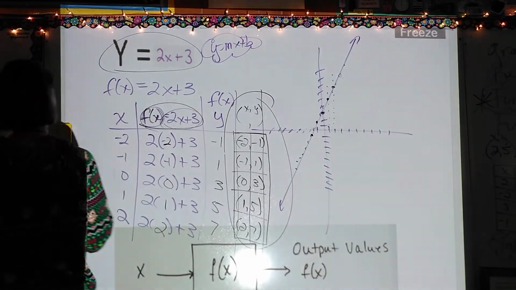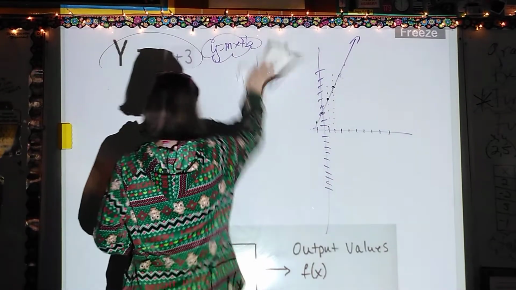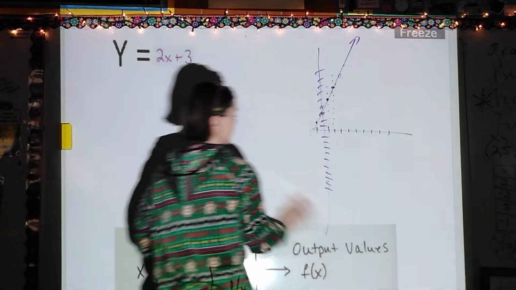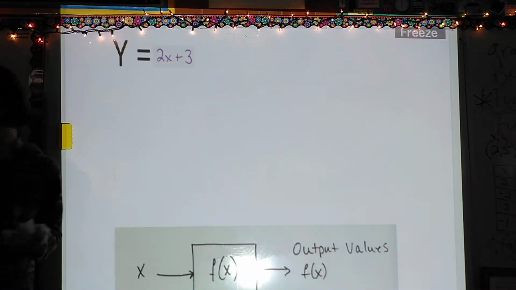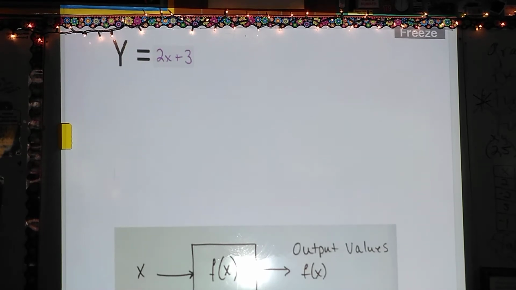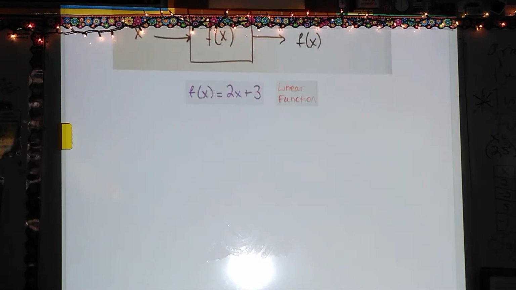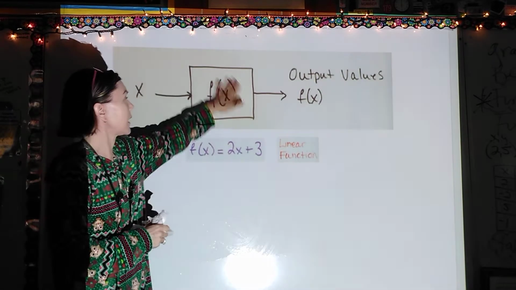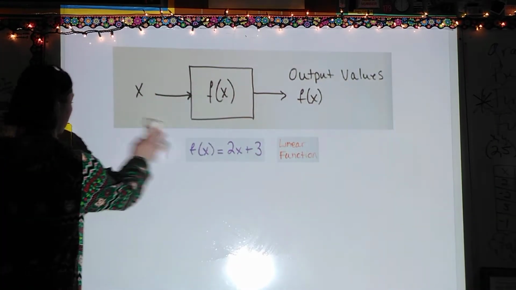So whenever you hear f of x, you know you're going to think of that function table, and the function basically tells you what the ordered pairs are. Okay, so let me scroll this down. So here it is. Oh, I froze it, sorry. Okay, so this is exactly what we did. You take your x values, you put them in the function, and then you get your output values, and you graph your linear function.